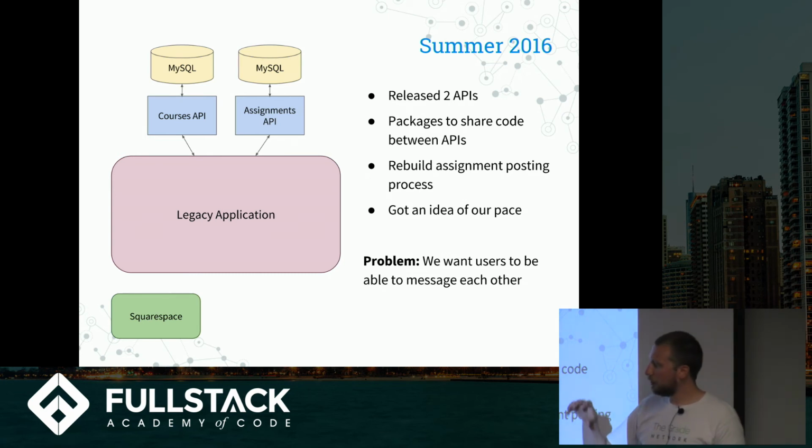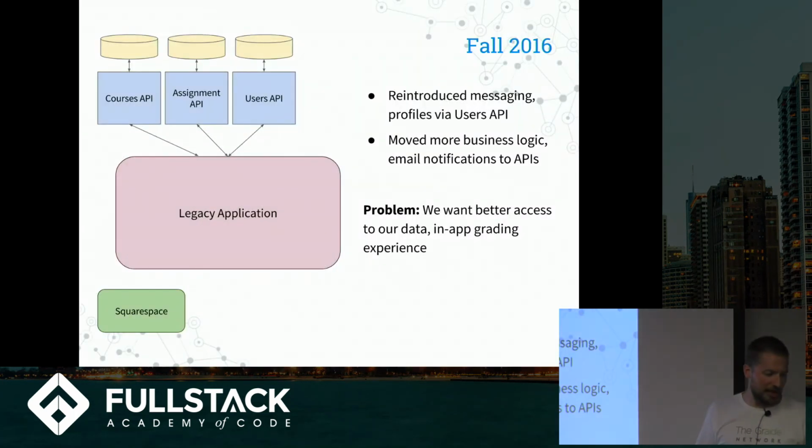As we started to pull things away from the legacy application and put them into our new microservices, we found some parts of the old app that just didn't work right. Messages was one. We used to have a way for teachers to message the college students that were grading their papers, and vice versa. That wasn't working very well, so we cut it out at first, and then started to reintroduce it by adding a users API that would control the data from users. So we're slowly taking responsibility away from this legacy application and moving it out into services.